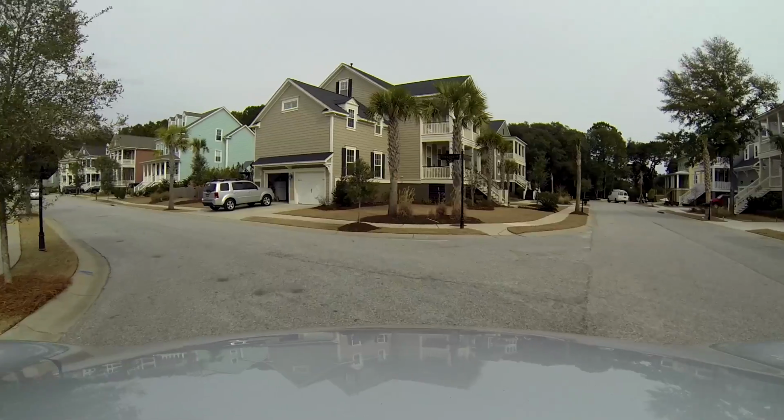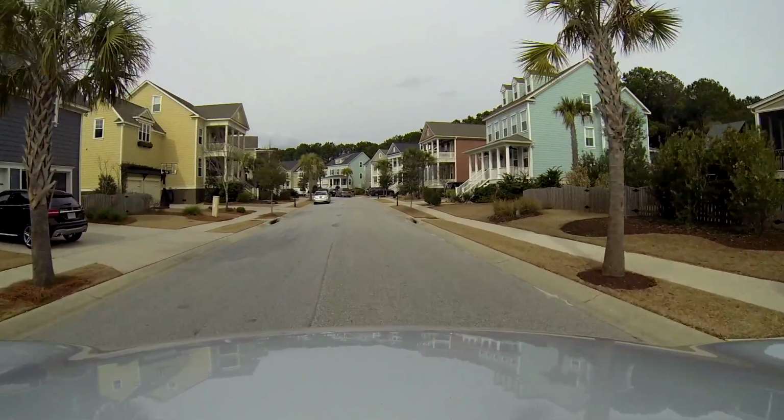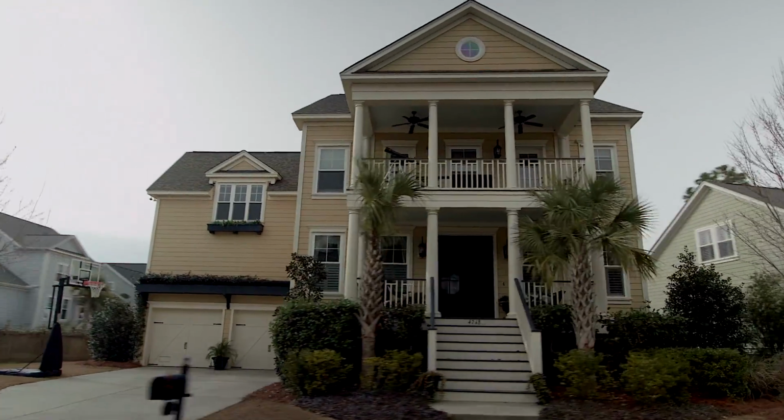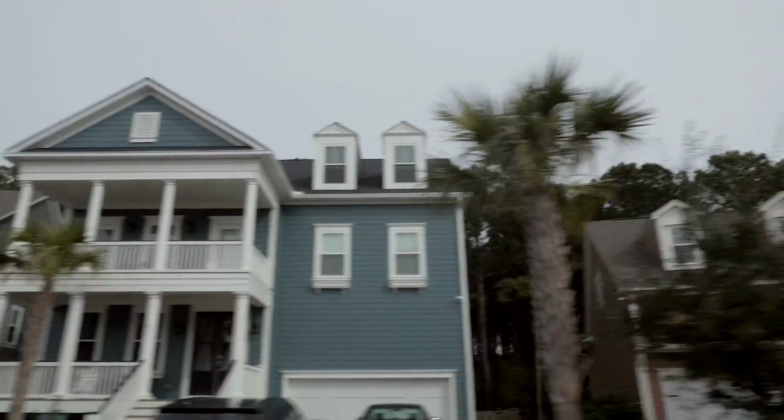The houses, as you can see from the video we're shooting, are tight together. A lot of these houses have good backyards where you do have privacy, and they planted enough trees and bushes when they built these that when you go in the backyard, you're not right on top of your neighbors like you kind of see you are from the street.